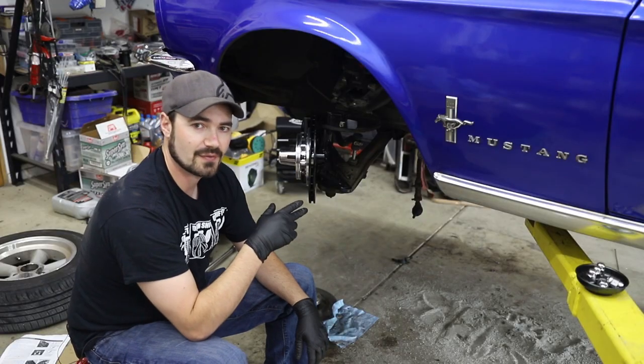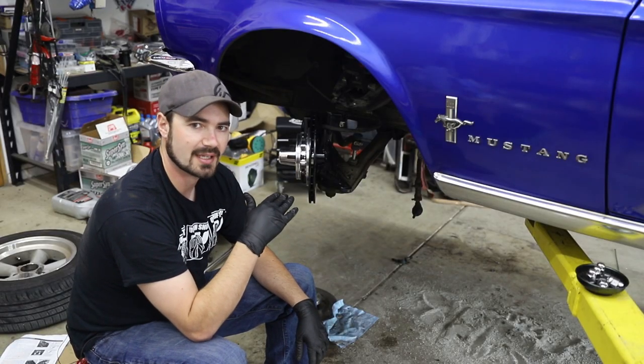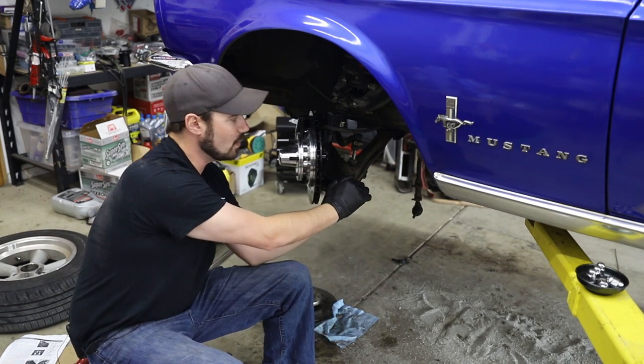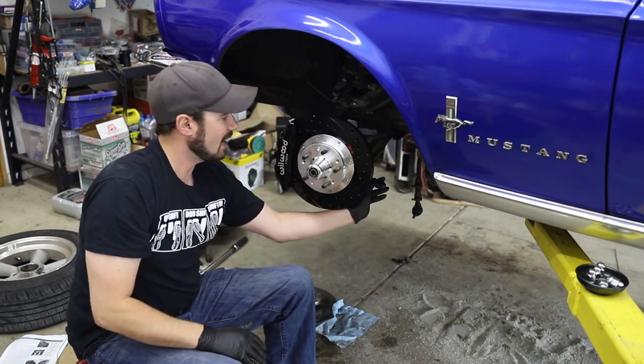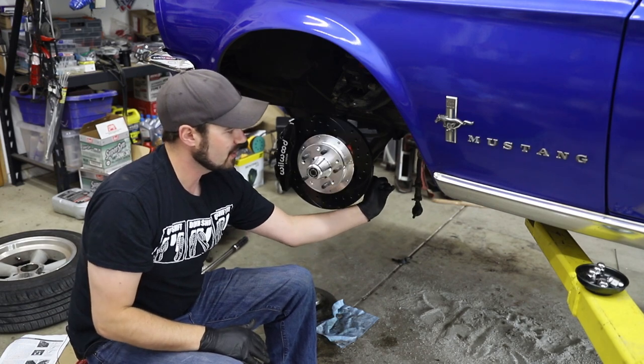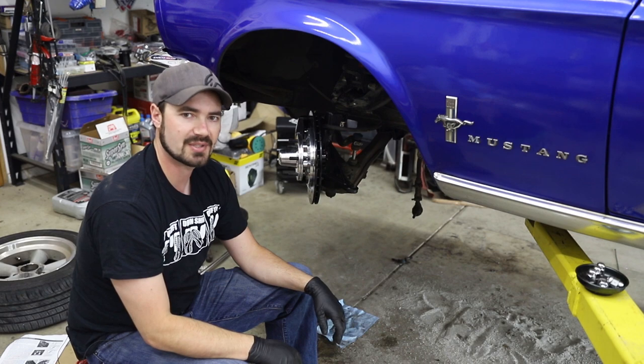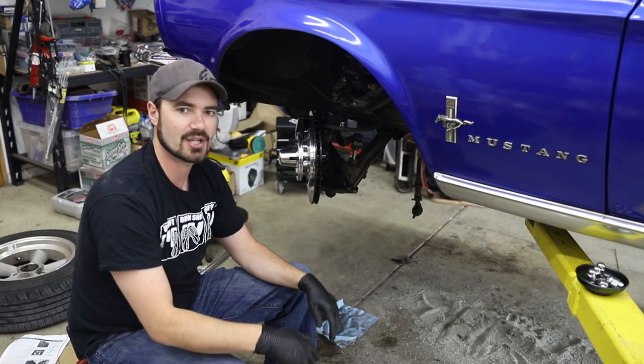Now that I've got the end cut off the strut rod, you can kind of see what I'm talking about as far as the freeing of space. Now, with the suspension in full droop, I can actually move this enough to hook it back up to the steering. The only way you would have been able to get them hooked up to the steering before is if you had an insane amount of toe.